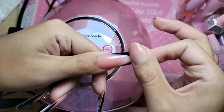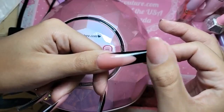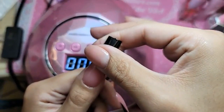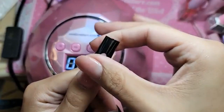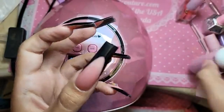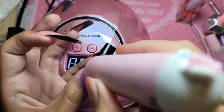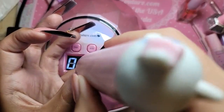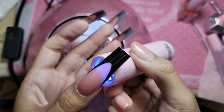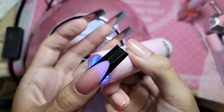Hold it firmly for a few seconds. Bubble. Leave a little bit of space at the cuticle area. And then get your flashy. I need to put new batteries in mine. And freeze. A little bit on the inside as well. Oh, one. There we go.